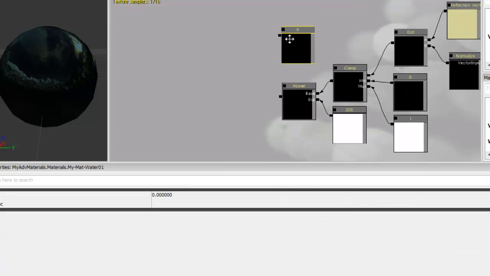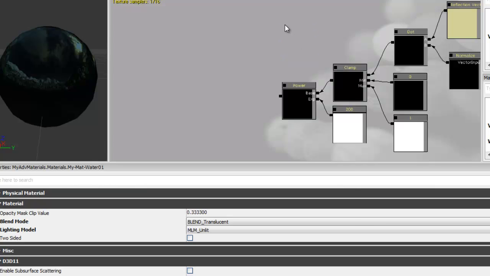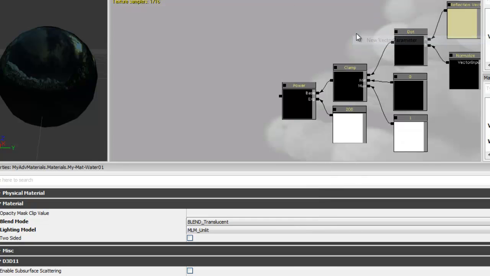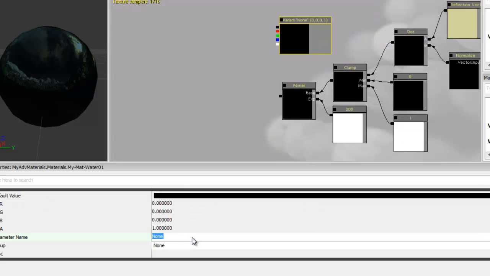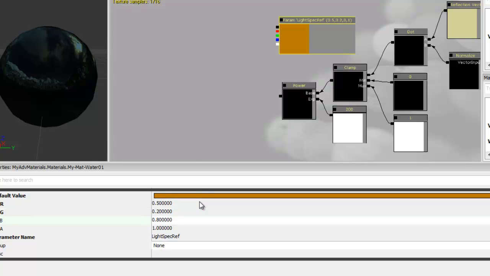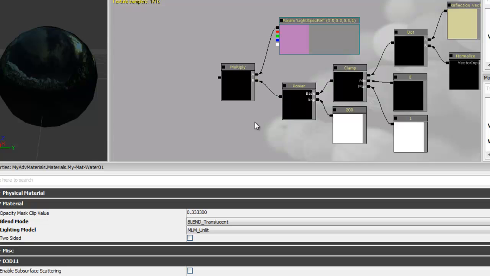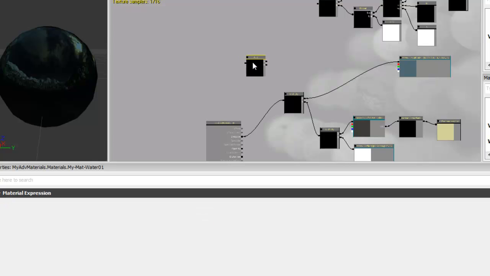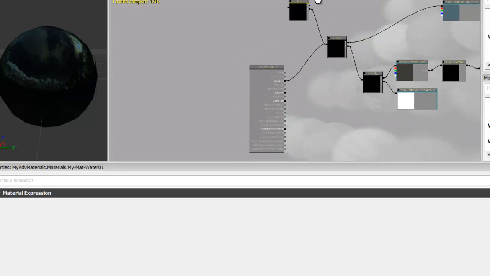Bring a constant value and give it a value like 0.5, or actually let's make it a specular color. So right click, bring a vector parameter, and call this vector parameter light specular reflection, and give it a value 0.5, 0.2, and 0.5 here, and then multiply the specular color to the specular power, and then finally add this value to your reflection.